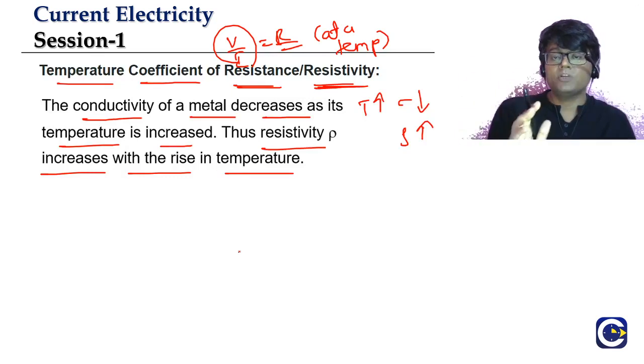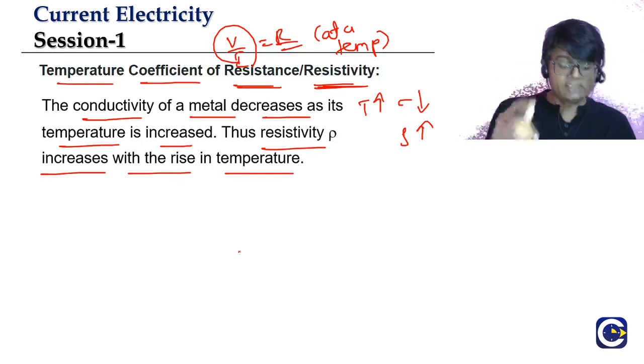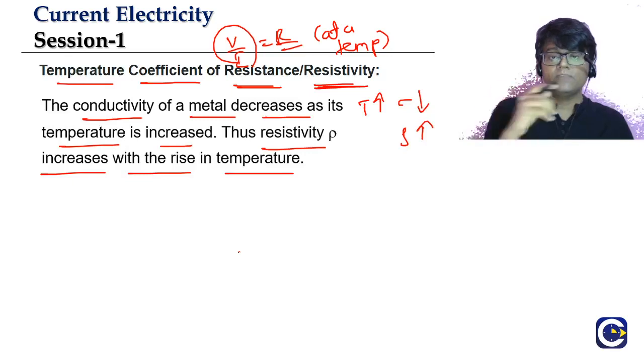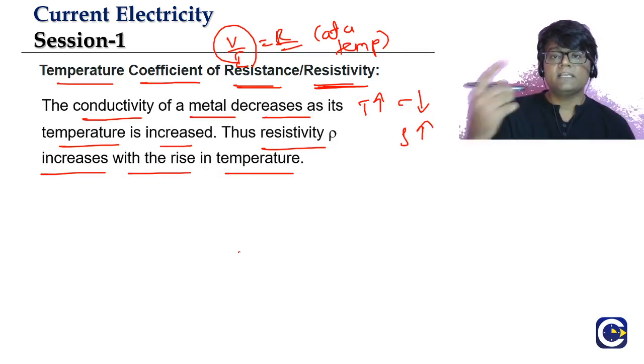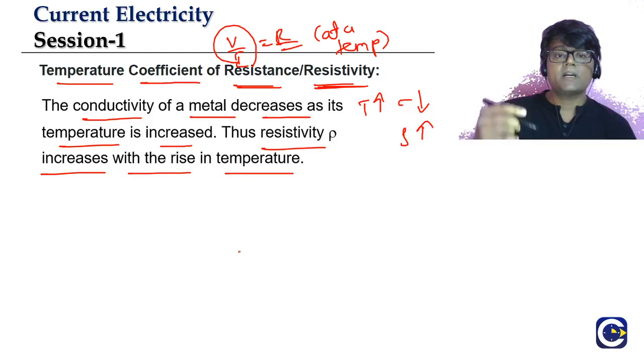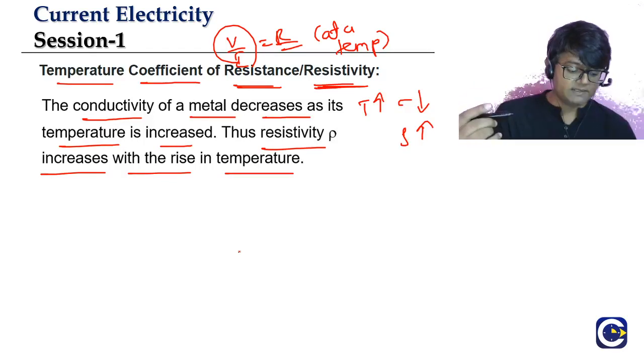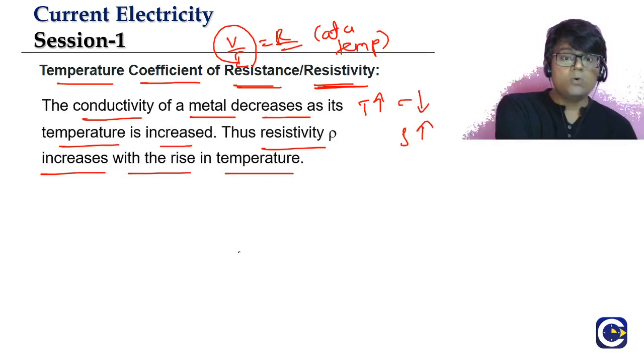But here when we talk about the metals, and also we will know the reason why, maybe you can just make a mark of it here. We will talk about this. We'll give the reason when we are going to understand about the micro behavior of the substances. So for the metals, what is going to happen, guys? The conductivity will be decreasing if we raise the temperature. Conductivity decreasing means resistivity is going to be increasing. Clear?